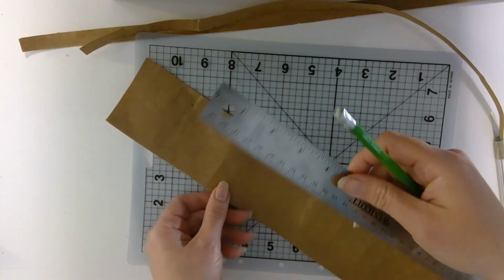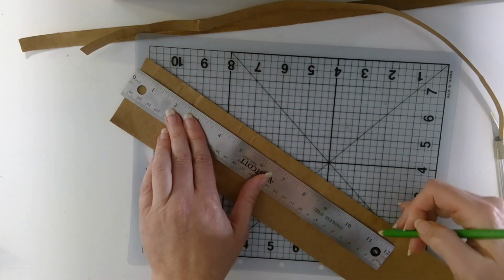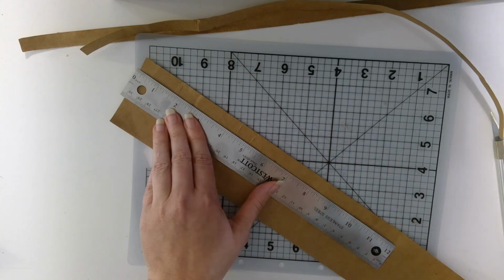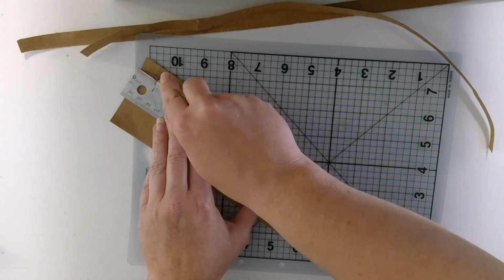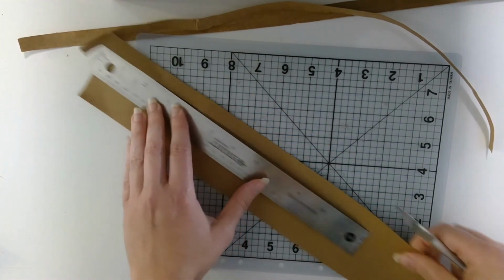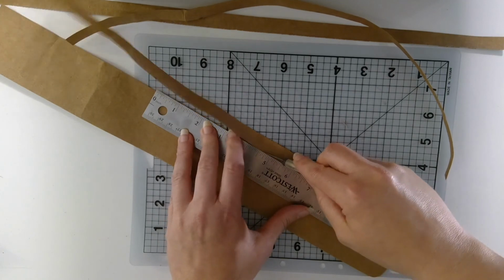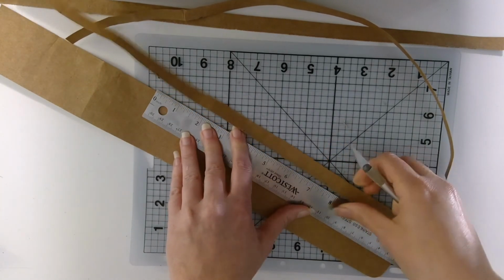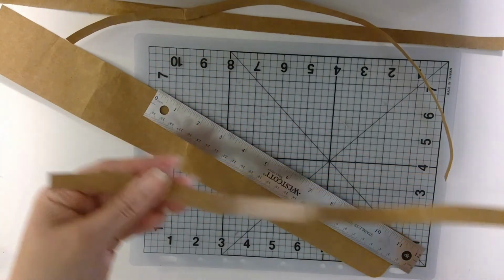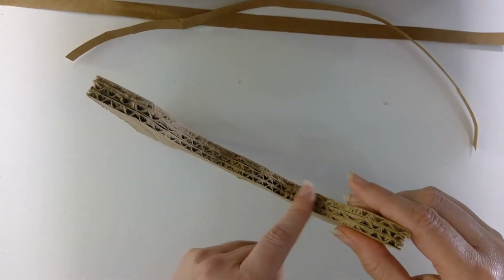Once you have that, if you're using scissors to cut out, then draw your pencil line along here, and then pick it up and cut out. If you're using your utility knife, you can just edge it right up to your ruler once you have those lines marked off. And there we go. You got your strips to work with. Okay, so now that I have my strips and I have all my pieces glued up, now I can do the edging along here.